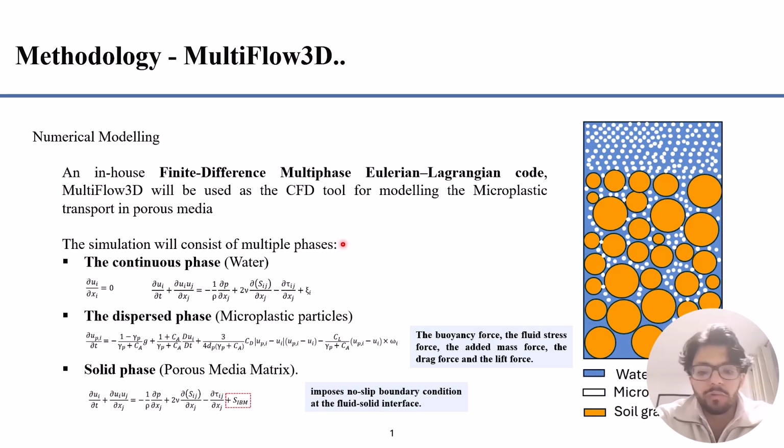And probably the most important phase here is the solid phase, which is how we are going to actually simulate our porous media. In order to do that, we need to impose a no-slip boundary around the fluid-solid interface. So we will need to create a solid boundary that represents our grains, and finally represents our porous media, and then we will impose a no-slip boundary around them. This means that no water or particle will be able to flow through these solid boundaries, but rather they need to go around them following the pore space that will be created by the different packing of these porous media.